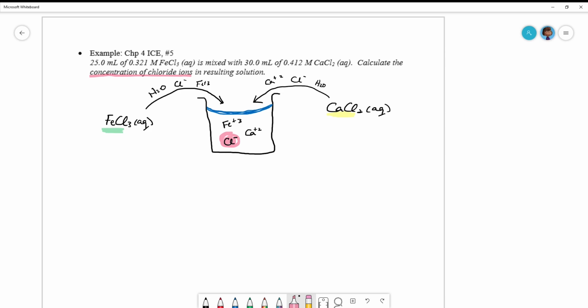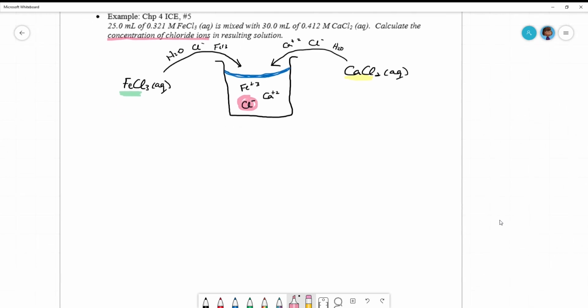Okay, and that of course should be a molarity concentration. I probably should have had that a little bit more explicit. I'm going to leave a little space, and I'm going to note that what we're after in this problem is to get the molarity of the chloride ions in the solution. Now, how are we going to get that? Well, the molarity of the chloride ions in the solution would have to be equal to the total number of moles of chloride present in that final solution over the total solution volume of that final solution.